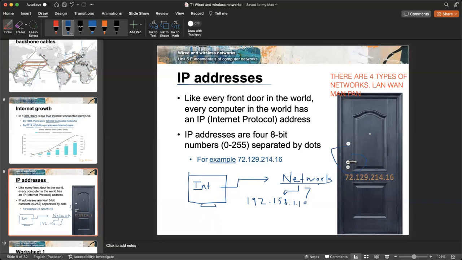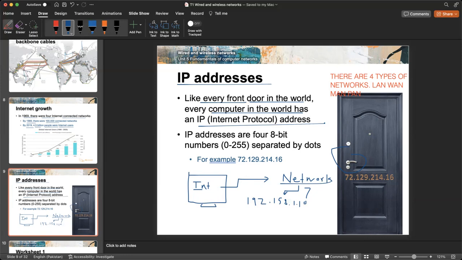So an IP address is an address which shows your identity on the internet. And with the help of the IP address, you are able to use the internet. I think this example is very clear in your mind. Like every front door in the world, every computer in the world has an IP address. Right now you have an IP address, I have an IP address. Without an IP address, how could we connect? We cannot connect. Remember, an IP address is an identity. But the question arises, sir, who gave us this identity? I never asked anybody. Did you ask someone to give you an IP address? No. So who gave you?